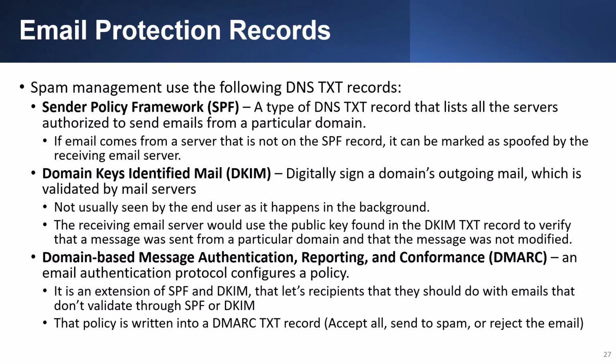DomainKeys Identified Mail, or DKIM, digitally signs a domain's outgoing mail, which is validated by the mail server. It's not actually seen by the end users, as it happens in the background. The receiving email server would use a public key found in the DKIM text record to verify that a message was sent from a particular domain and that the message was not modified.